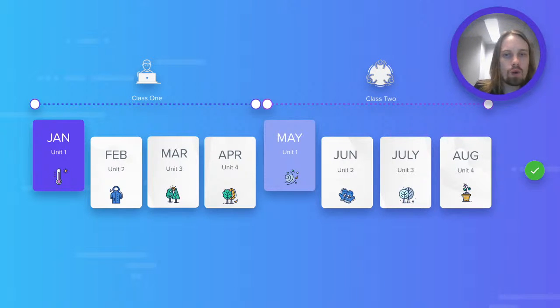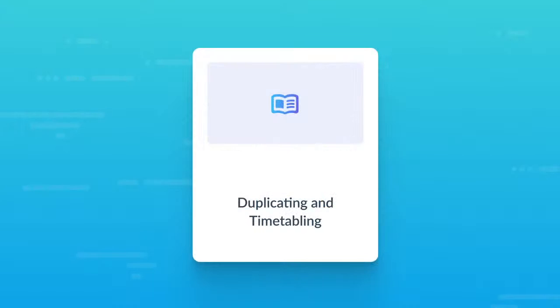Now, in part 1 of our timetabling webinars, for the people there, we went through the process of creating, scheduling, and timetabling classes, the full process. We're going to jump off from where we were last time, and look at duplicating and quickly creating a second class, but also making sure that we timetable it so that the rolling enrollments feature will work accordingly.